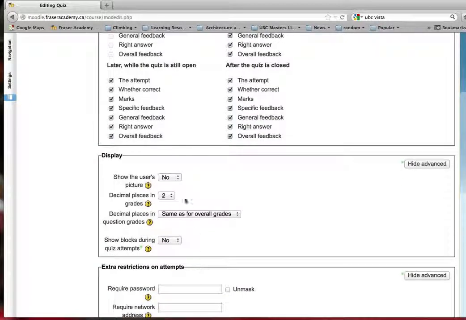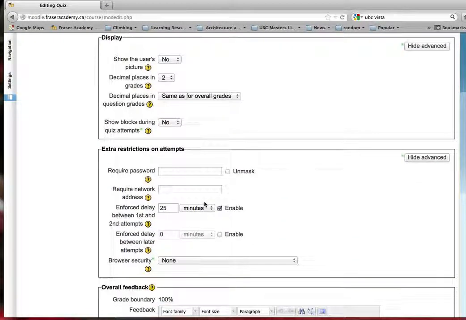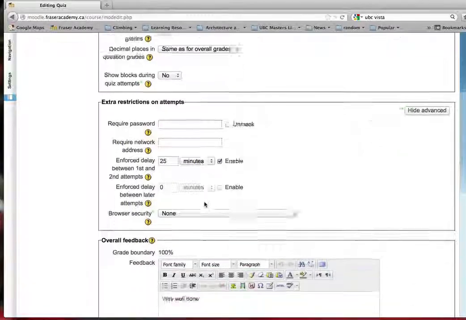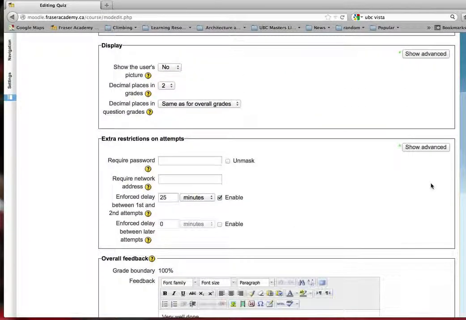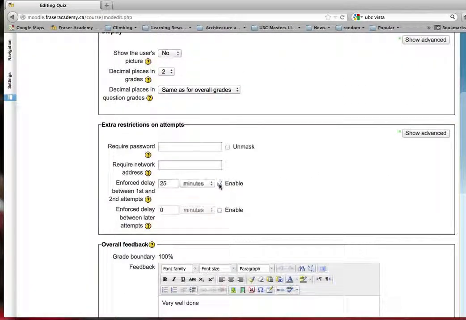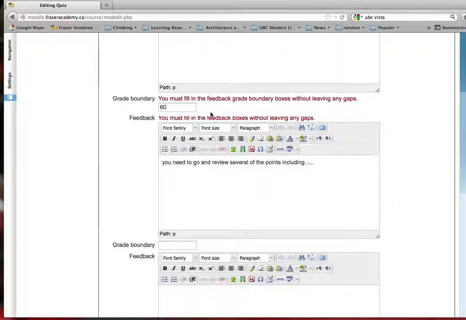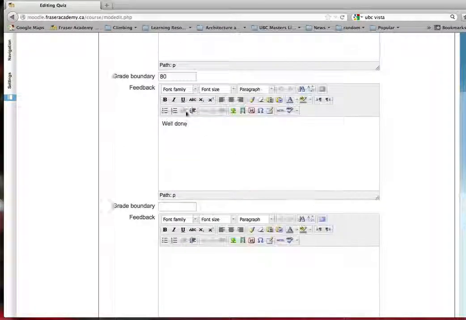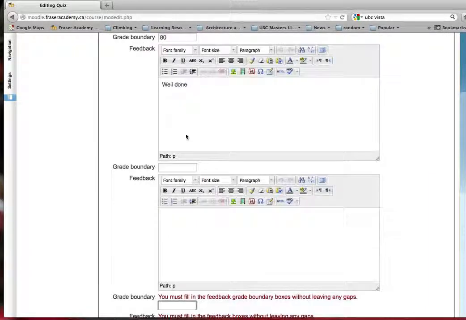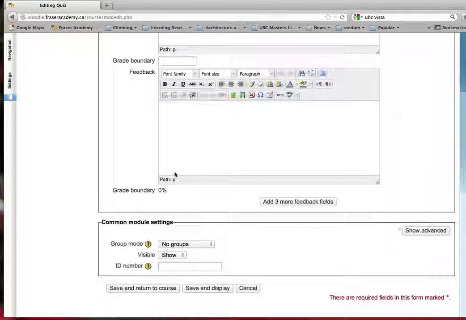Display, turn on pictures. Turn off. Oh, right, there's our gaps here. So we're just going to take these out in this particular region. That should save it.